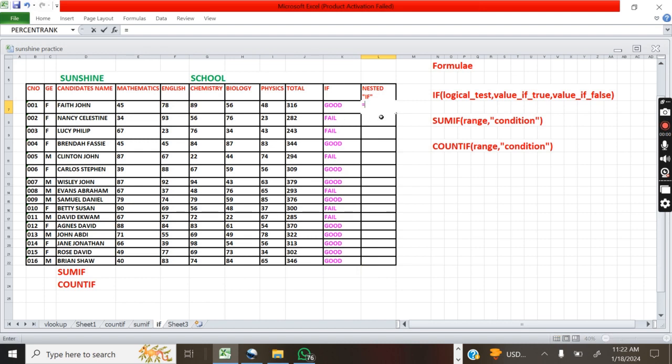So as usual, equal sign, then IF, open the brackets, if J7 is greater than 300, what should I get?